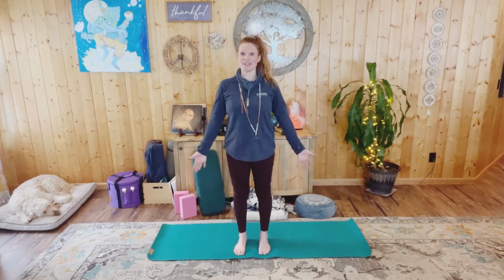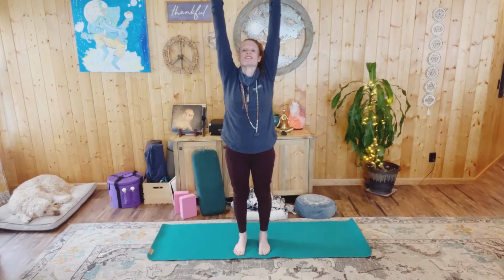And as we pause for a moment in our Tadasana, our mountain pose, we embody the strength of the mountains and earth. We allow a small smile here. And we set an intention for ourselves, our practice, our day. And allow whatever needs to come, and maybe it could just be a practice to bring health into your life. And you can inhale, the eyelids open, and we're gonna allow the palms of the hands to reach down.